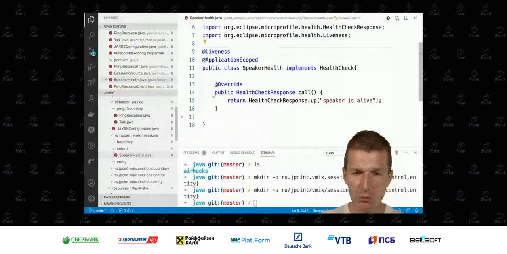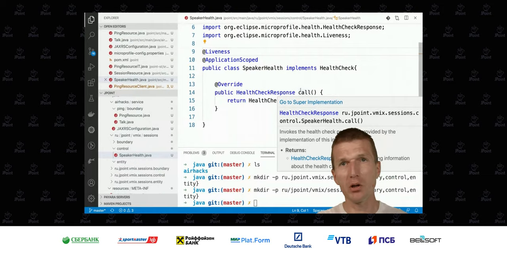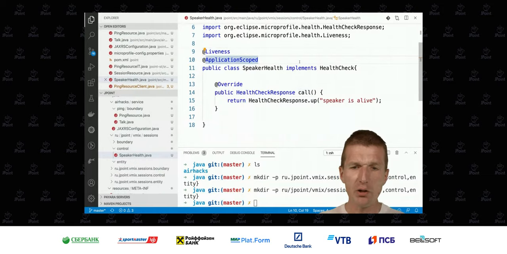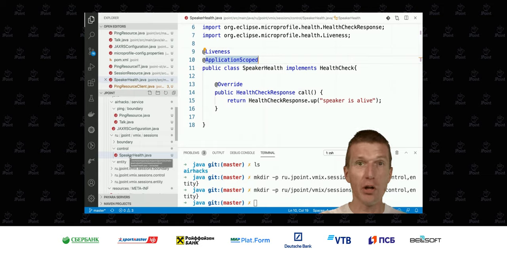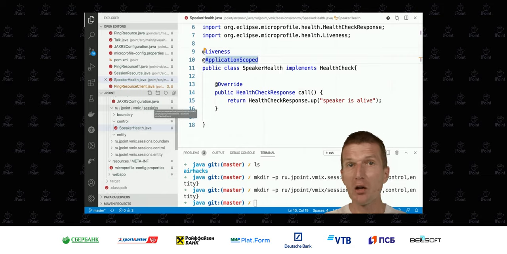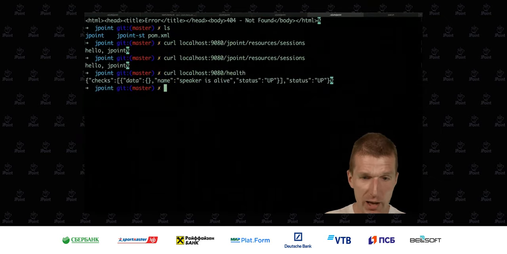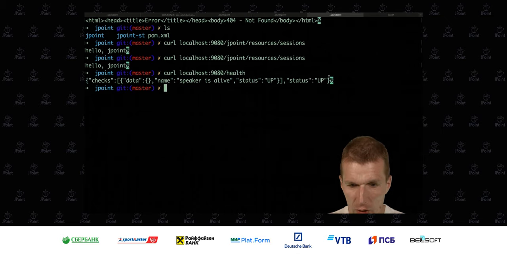to metrics, because what I like to do is different subsystems. This would be, for instance, a new chapter in the book about observability, because I don't have one health check. I have multiple health checks, and they are usually controls. For instance, is the speaker alive? Is his connection alive? Is the speaker ready? Right? So I'm ready to talk. Yes, now we're at the readiness probe. So you could have, for every control or for every business package, a health check which exposes the health of the subsystem, whether the database is running or not. And then you will see many such health checks. But what you can see here is checks, status up.